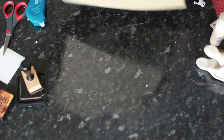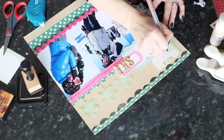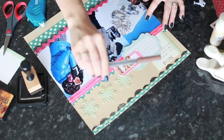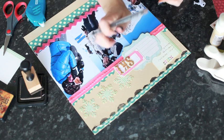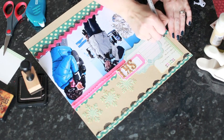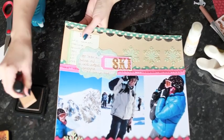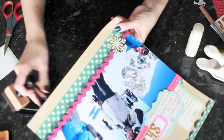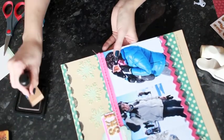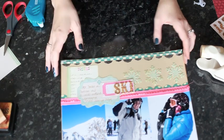I'm going to add my journaling in here. I like the Precision Pens by American Crafts — I used the .03 in both black and brown for almost all my journaling. For the last little bits of finishing for this page, I'm just going to add some brown ink to the edge of the cardstock. If you like the ink to be darker you can do this on the table instead of off the edge and put pressure on it, which will make the edges darker. I like it quite light like that.